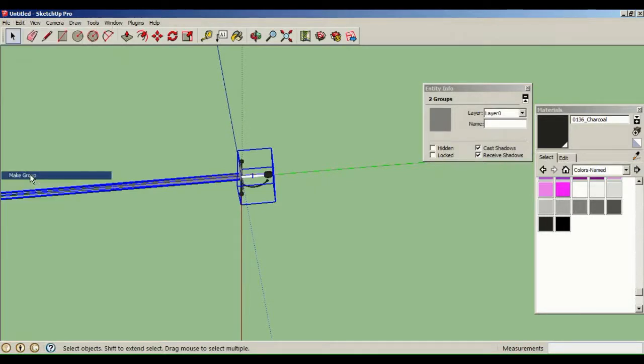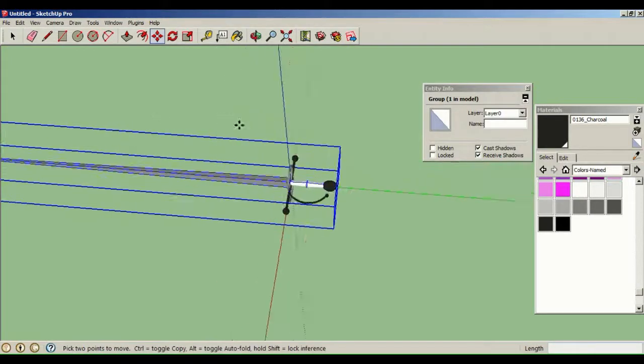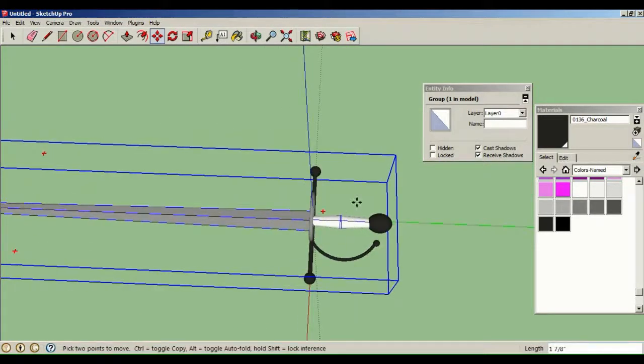And I can take the whole thing, make it into a group. Now I can move it anywhere without worrying about things moving from their space.